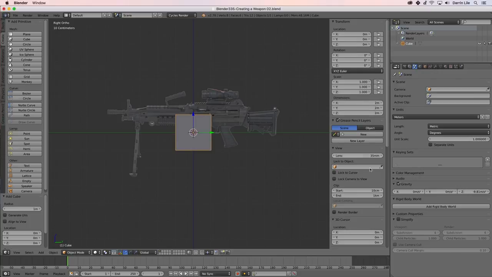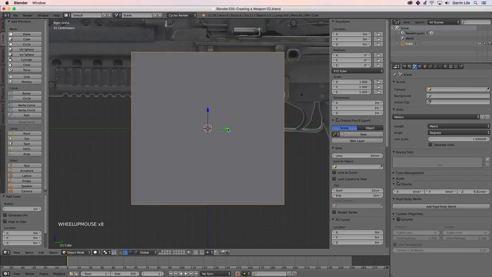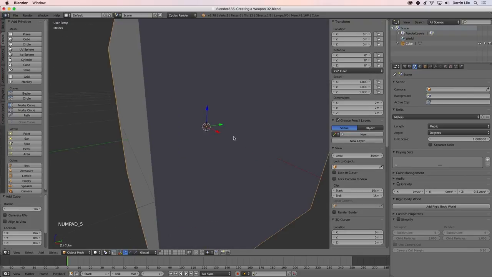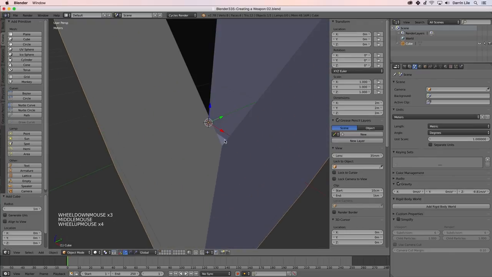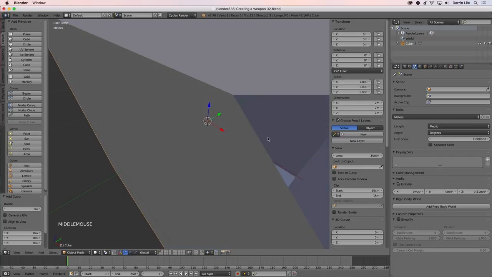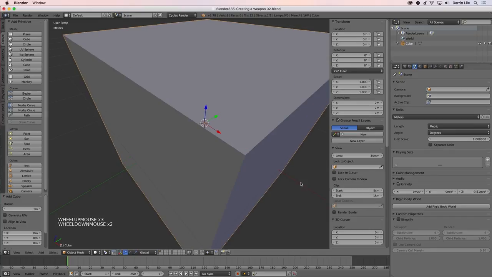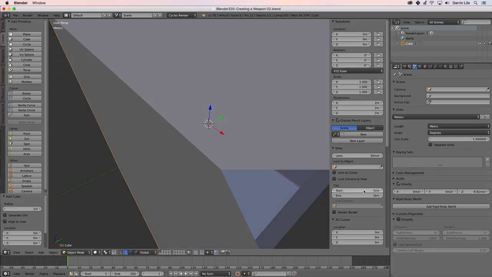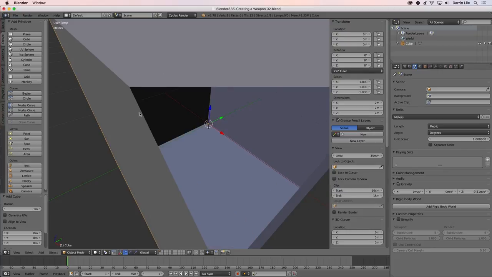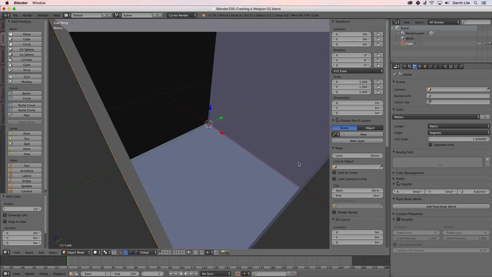But in terms of the clipping, let me show you what I mean here. So with the clip, it's now from 10 centimeters to 1 kilometer. If I zoomed way in, I'm going to tumble around, and I'll hit the 5 key to go back to perspective view. If I zoom way in, you can see how this corner begins to clip. If I reduce that clipping size from 10 centimeters maybe down to 5 centimeters, now the clipping isn't quite so pronounced. So the clipping is the area in which you can see an object, see the scene, and beyond that, it clips it or doesn't display it in the viewport. So if I put this back to 10 centimeters here, now that clipping would be greater. And if I took it up to, say, 30 centimeters, it would begin to cut an even bigger chunk out of the cube.